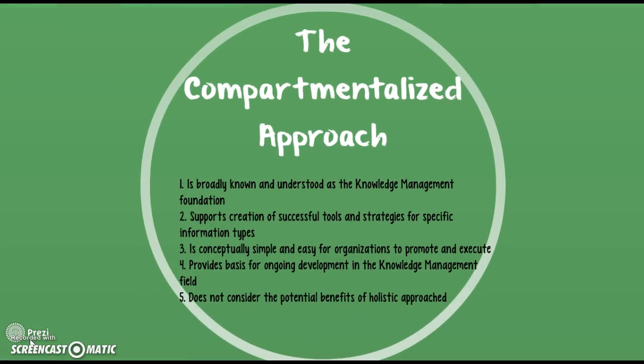Traditionally, compartmentalized knowledge was either explicit or tacit. This is the most broadly known approach and understood to be the foundation of knowledge management. It supports the creation of successful tools and strategies to share specific information types, and is conceptually simple for organizations to implement. In this approach, the organization is broken down into segments, and knowledge is managed within those segments. It does not take into account the potential benefit of the holistic approach, which is more concerned with the whole corporate system rather than the individual units.